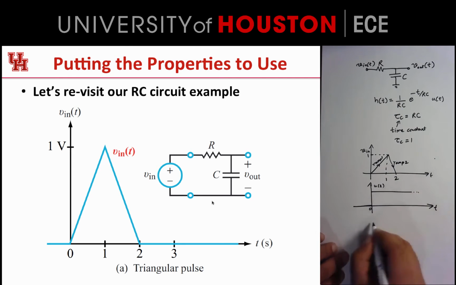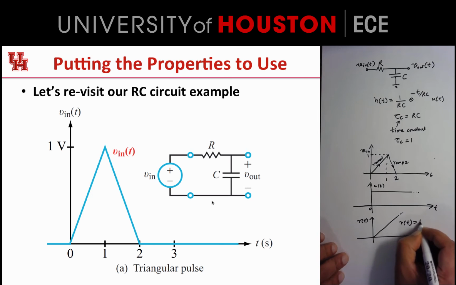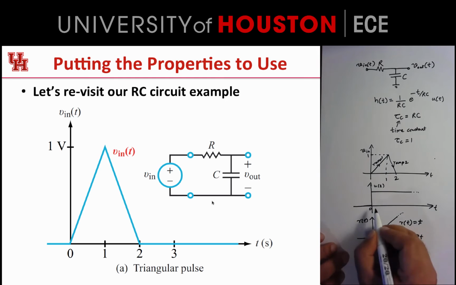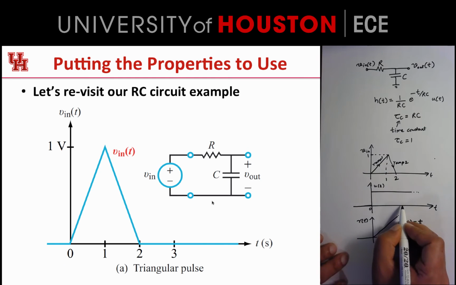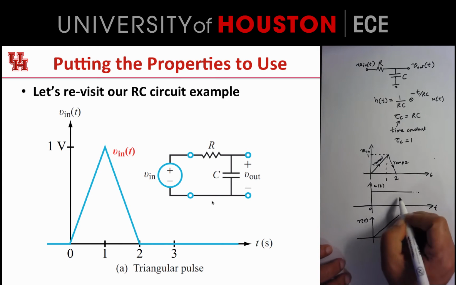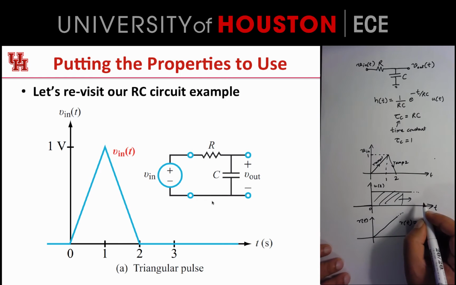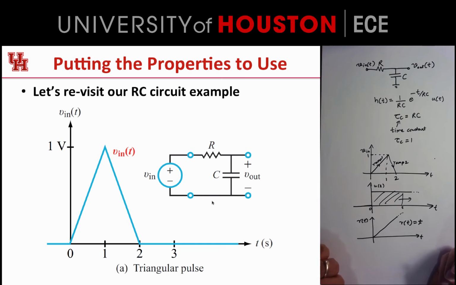Now, if you were to integrate that, you get the ramp function, which goes like that. We call that r of t. So r of t equals t, because it grows with time like that. Because the longer you integrate the unit step function, the higher the ramp goes. And the area under the unit step function grows linearly as you keep integrating in this direction. So this is a linearly growing function.